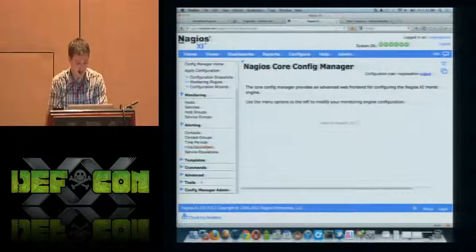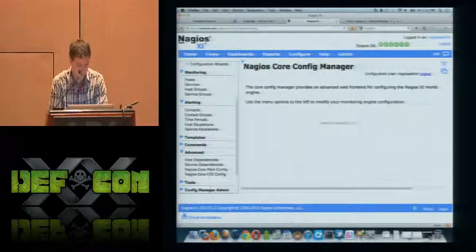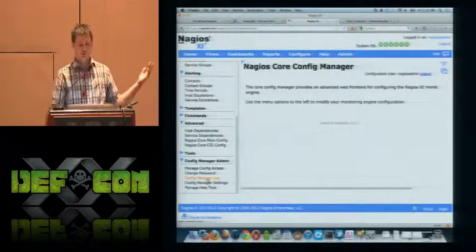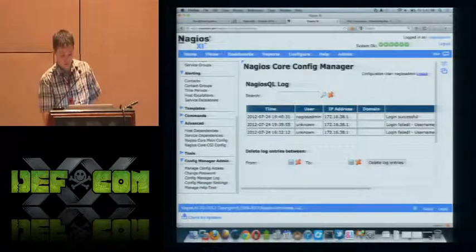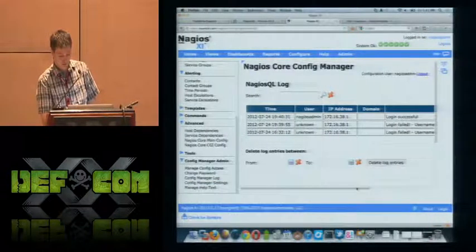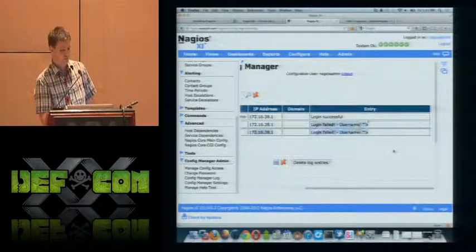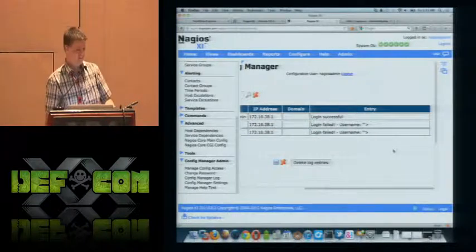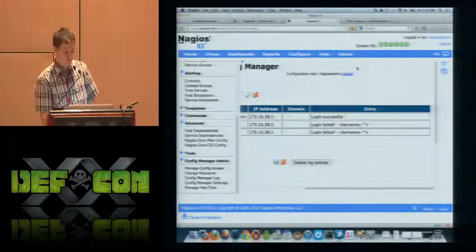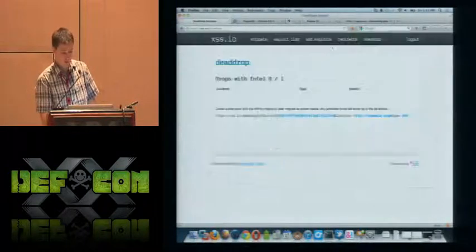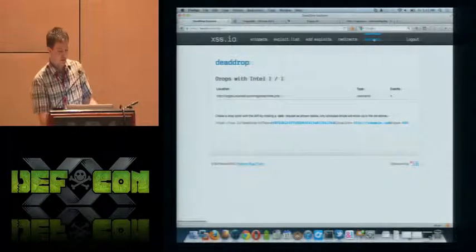Okay, so if we go to the config manager log, the user happens to go in there. Obviously we've got some injection happening here. If we go back to the explorer, we actually got a callback.